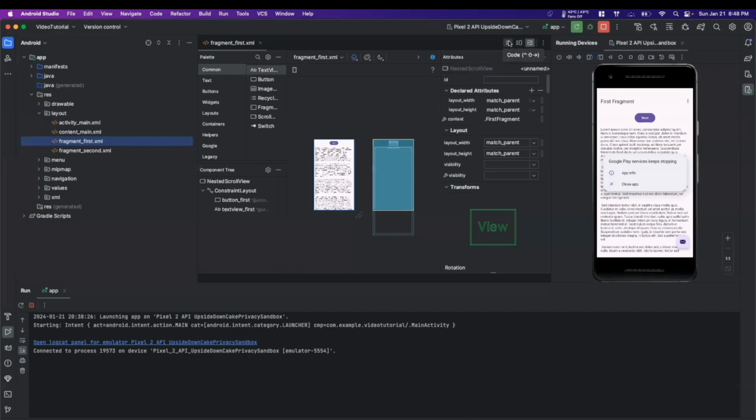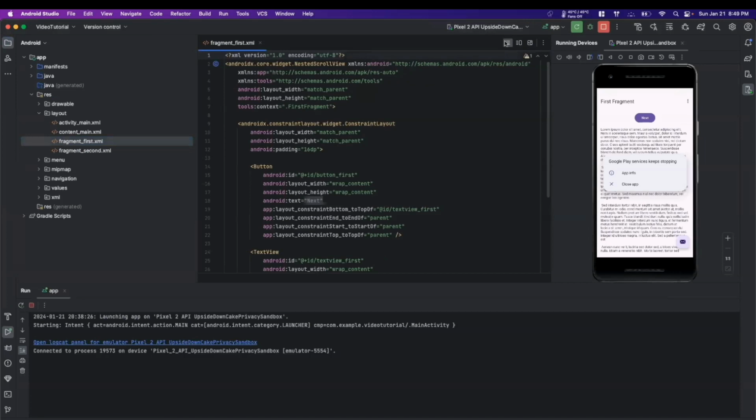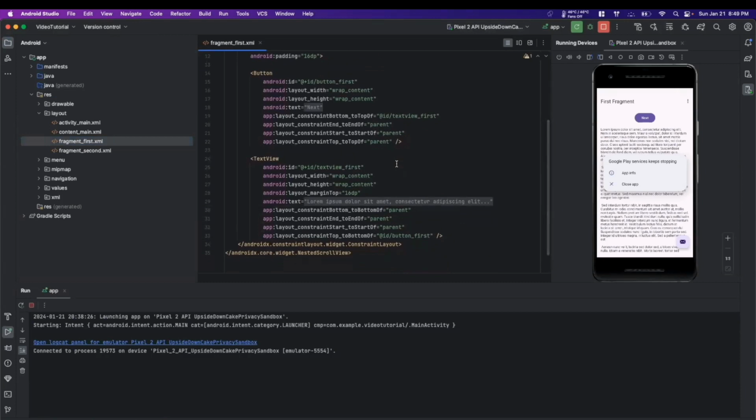In the upper right-hand corner above attributes, we'll find three icons. And these icons show us how the code or the design editor will look. So right here, we have the design icon, and this icon just shows the design aspect. Here we have the split icon, and clicking this icon will allow us to see both the design and the code. And lastly, we have purely just the code icon, where we can have only the code visible.